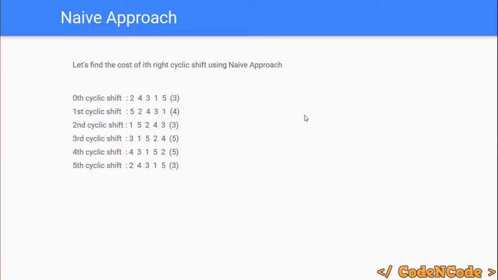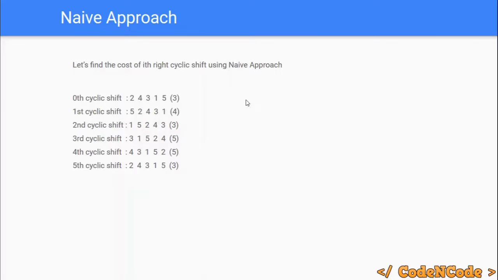All this time I'm talking about the right cyclic shift. You can consider taking examples of left cyclic shift. All of the things that I will be teaching are applicable to both the left and the right cyclic shift. That is why I'll be only taking an example of the right cyclic shift, and for the left cyclic shift you can take an example by yourself.